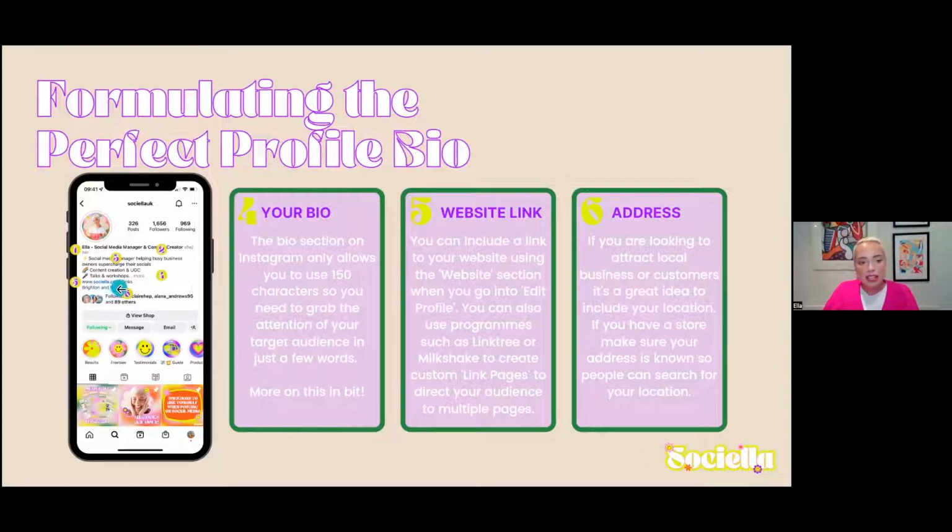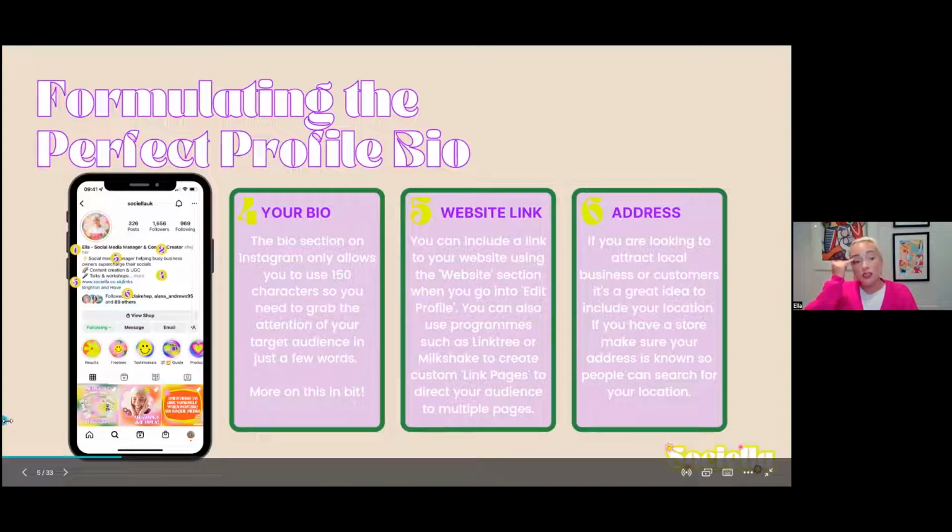Number 6 is this section here. So that's just for your address. I mean, this might not be relevant, but for me, I live in Brighton and Hove and I want to attract some local businesses. So I put mine in there, but you don't have to, it's not a must do, but if you're looking to perhaps attract some local organizations or publications, then that might be just a nice thing to pop in there. But it doesn't affect your account being seen by somebody, for example, in London. It's just a place for you to tell people where you're based, essentially.